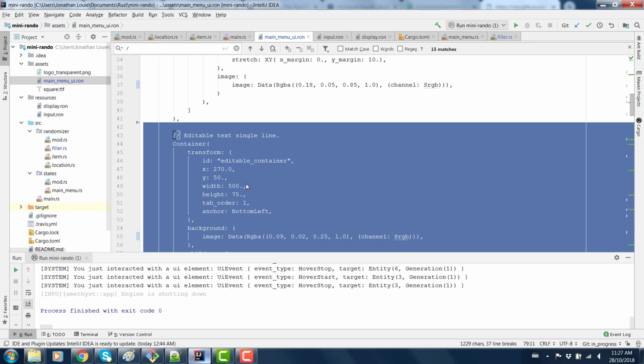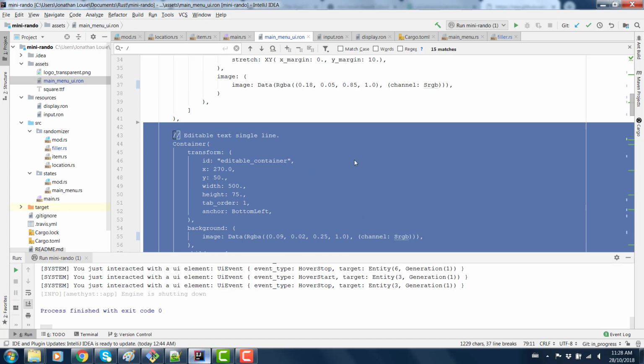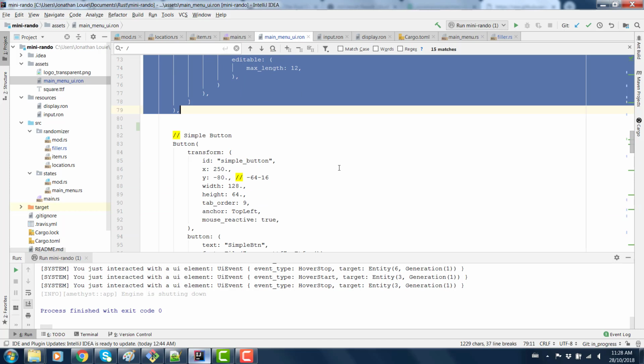How do other games do seeding? I have other roguelike type games where you can enter in a seed and play a seeded run. I should certainly look at that, because that would be useful. I need to know what format my seed should take here. I don't know if I want this editable text container, is ultimately what I'm thinking. It's definitely something I'm going to consider, though.